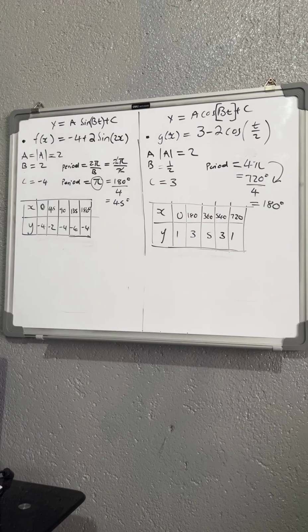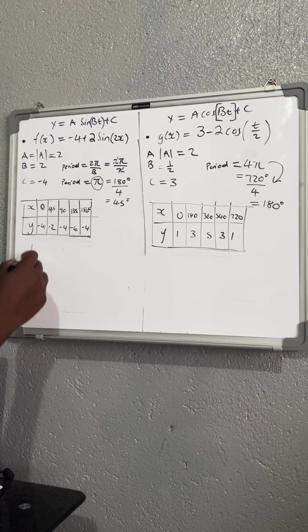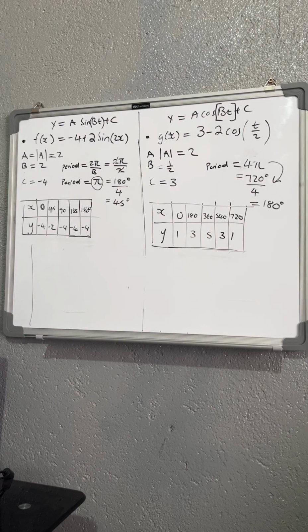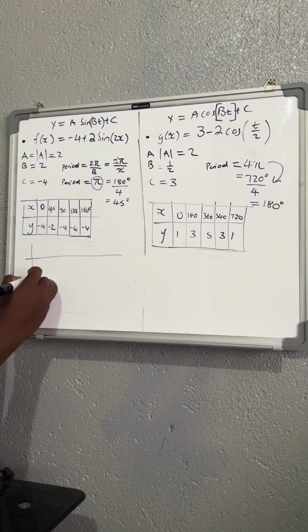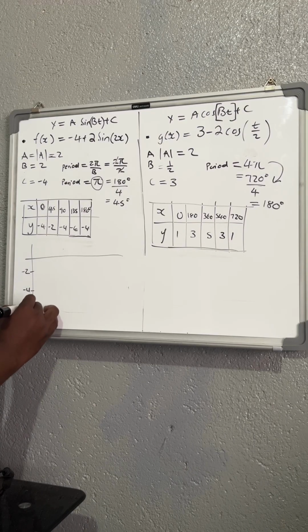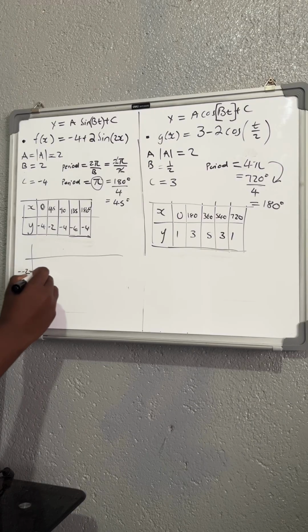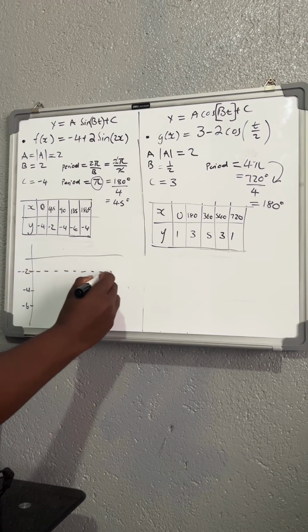So now you have to actually plot them. Okay, if you're plotting them, I think I can just leave much space at the bottom, since I'm going to be having my -2, then I have my -4 and my -6. Then I think you can just do lines like this.